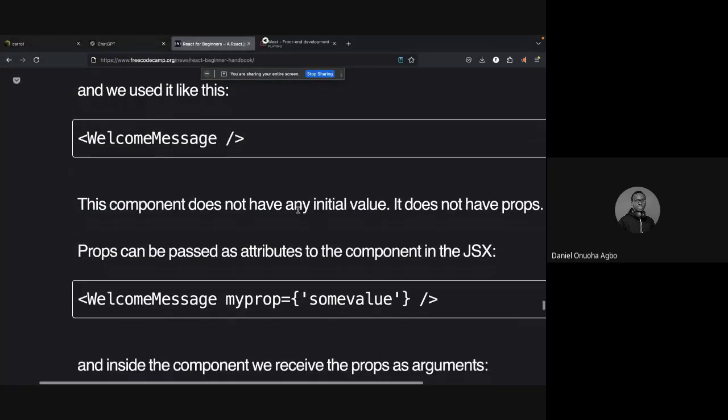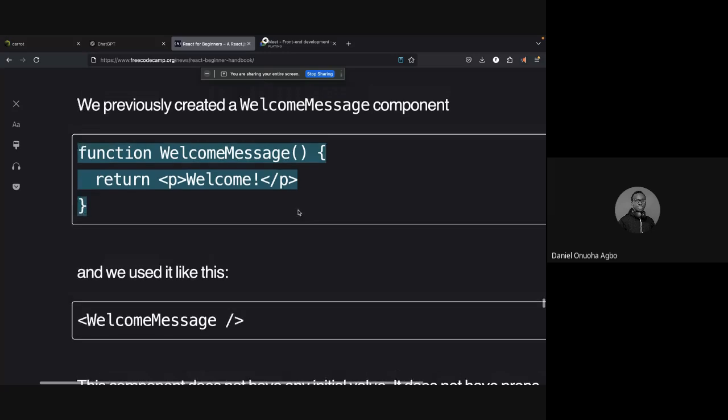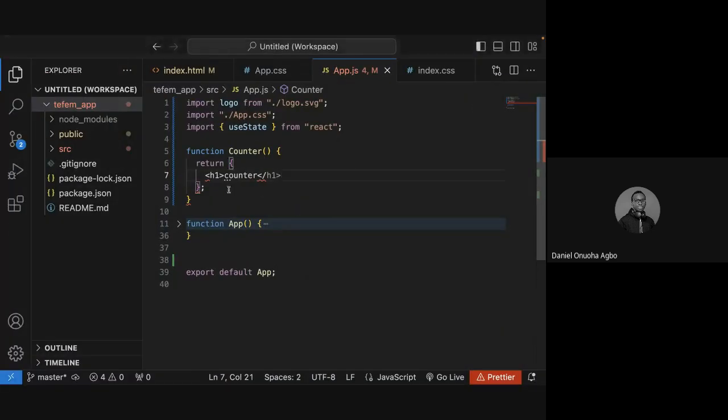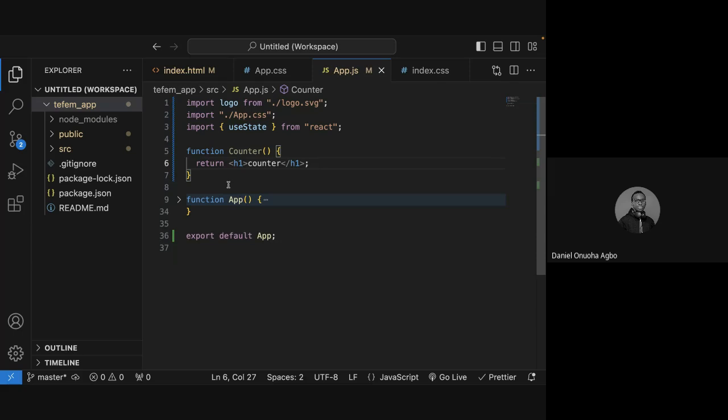What is that? Because that's the one line of code. So now I will use this counter here.